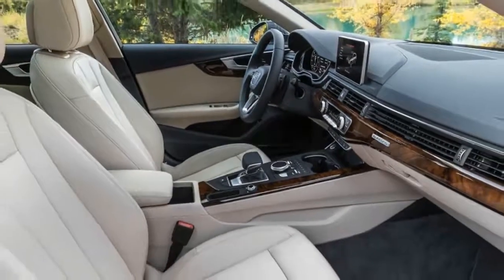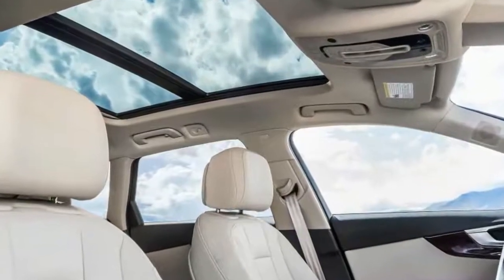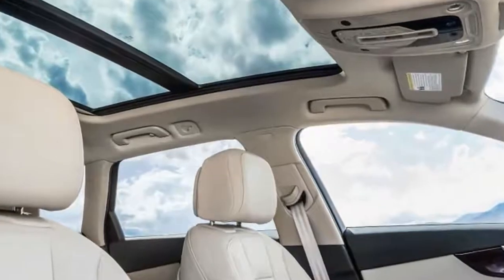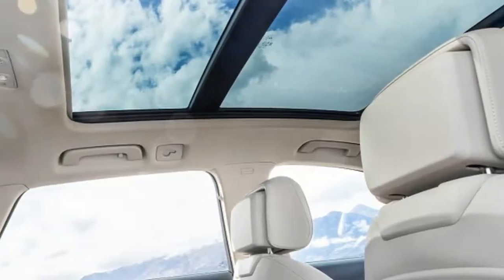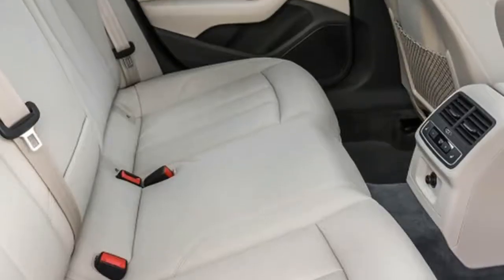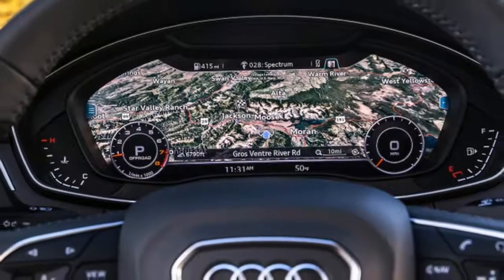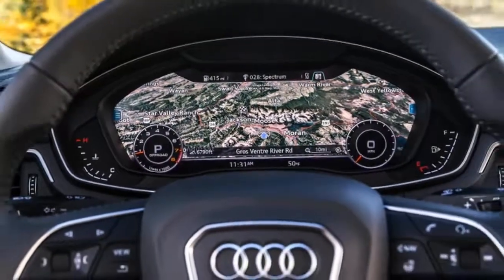Associate Editor recounts: I spent a lot of time behind the wheel of the Allroad over the holidays. Each and every mile only reminded me how much I missed our old long-termer. It's a fantastic car. The Allroad has everything I want from a daily driver. It's handsome, comfortable, reasonably quick and has a decent audio system. Sure, it's not the sharpest tool in Audi's shed, but it might be the most well-rounded.